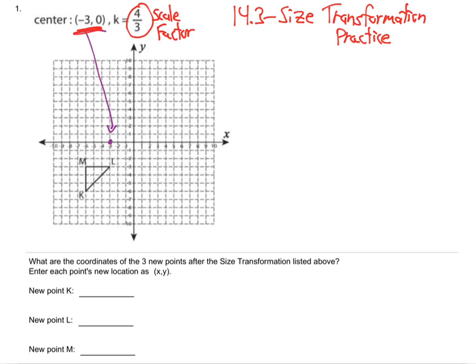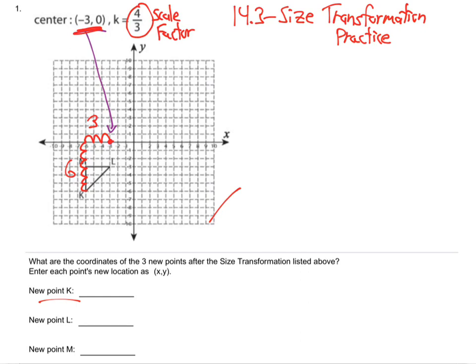Well, you take the center, right here, here's our center, and you count how far from the center to your point. Let's go first off with K. How are we going to get to K? Well, to get to K, I'll go sideways first. You got to go 1, 2, 3 in this direction, and 1, 2, 3, 4, 5, 6 in that direction. To get from the center to K, it's 3 left, 6 down. That's how far from the center to the original K.